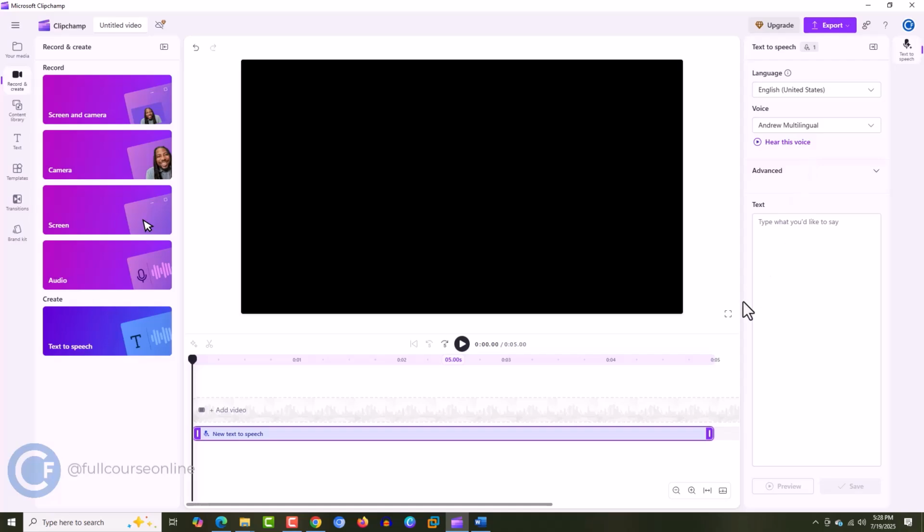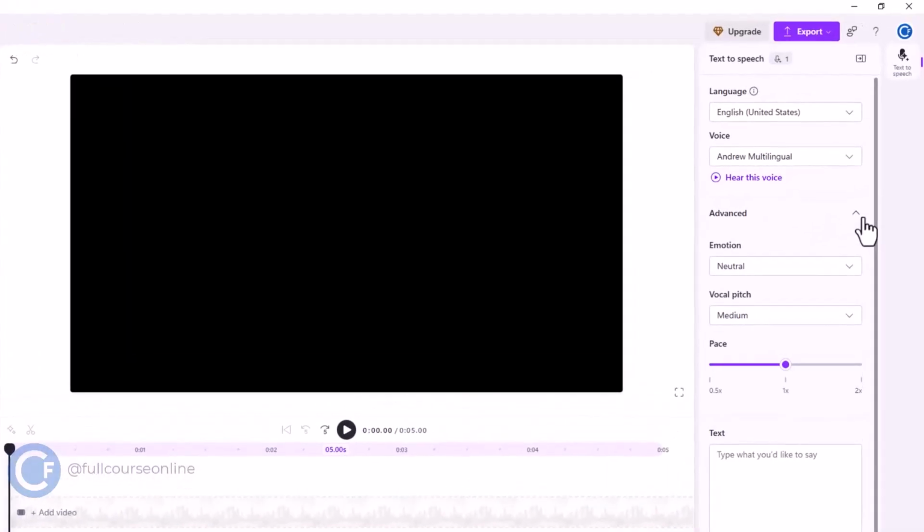After selection, go to the next item. Click on the down arrow next to Advanced. The first box is to select the emotion type for the voice you have selected. For every voice, the emotions are different. In our case for Andrew, there are 2 options available, but for some voices, emotions are not available.